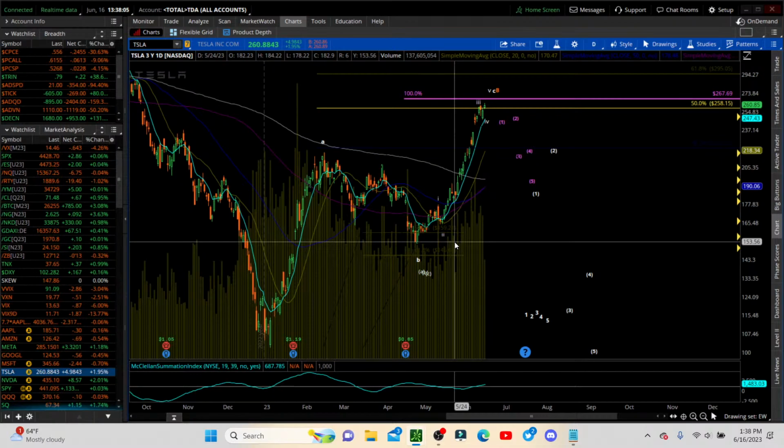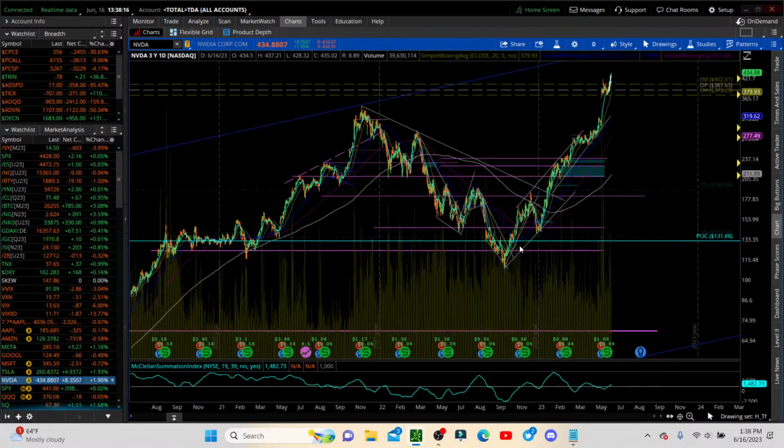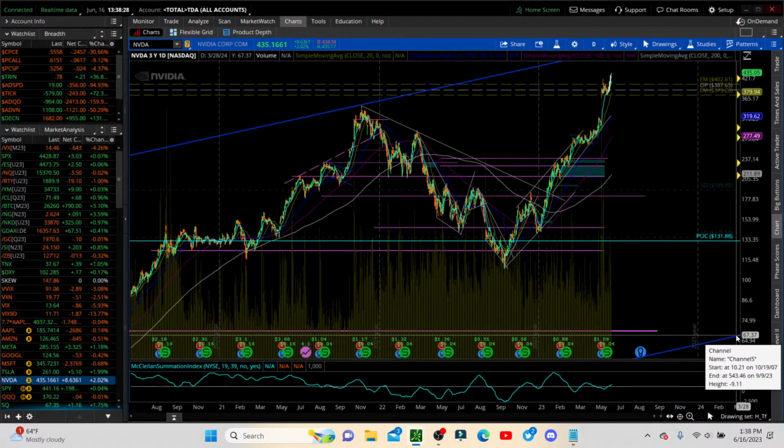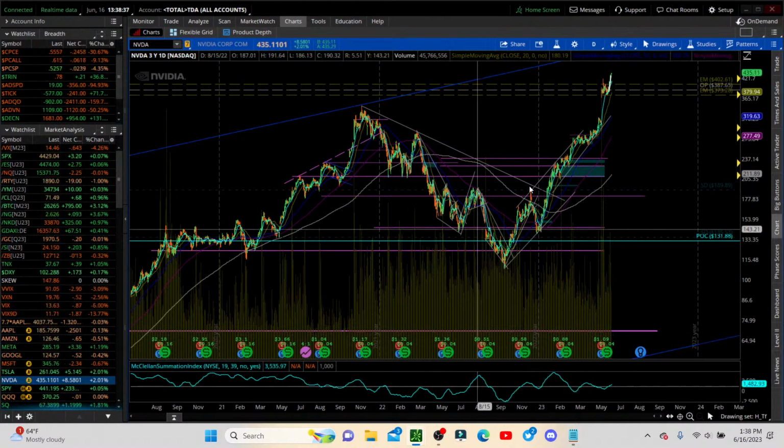And last but not least, let's just look at NVIDIA. Just insane moves here. We had our correction, and you look at this and you have the top here of a large channel. This could be an expanded flat, and we head much lower to head towards the bottom of the channel. That would be your super bearish scenario around the $70 range, where it's an expanded. Or we just had an end here, 1, 2, 3, 4, wave 5, to end off this move.